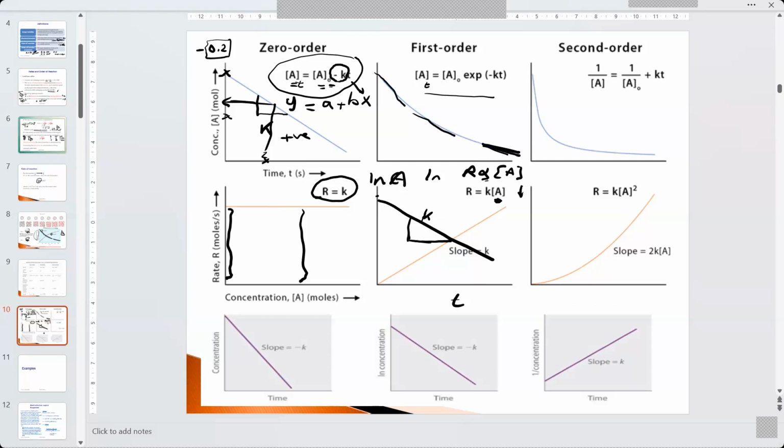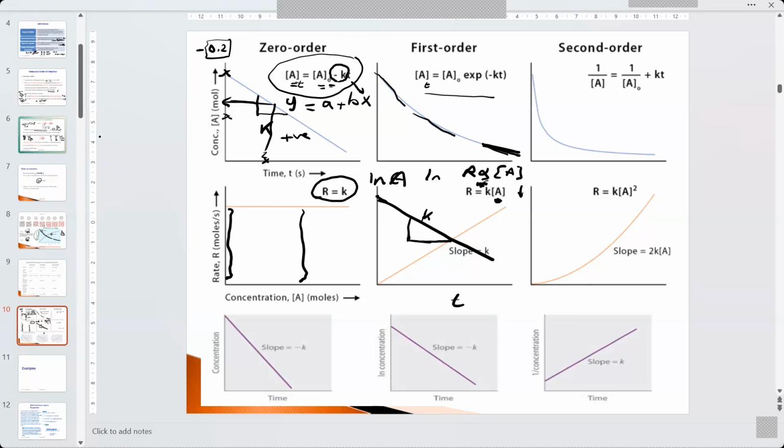So when we plot the reaction rate versus time, it will give us this amount, and the sign is negative. The reaction rate is actually decreasing. We don't need to put the negative sign to calculate the reaction rate value, but the sign means that it is decreasing with time.